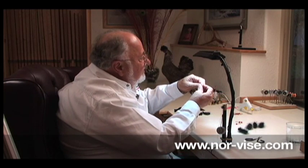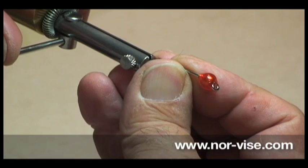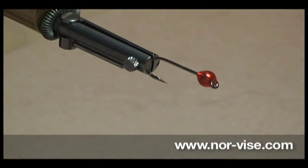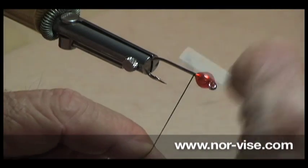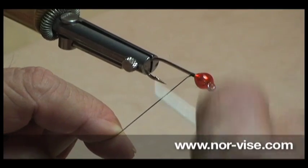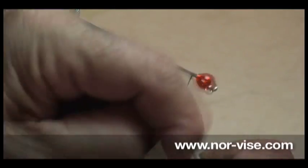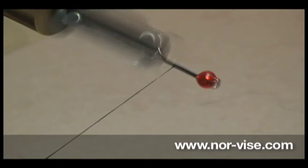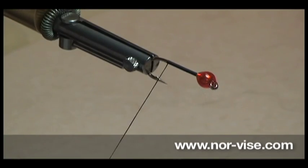Now let's actually tie the fly. First, we're going to take one of our egged hooks as a puller, place it in your Nor-Vise like so. I'm going to dress the hook. In other words, put a layer of thread from one end to the other. You can just give the vise a spin like so. Run that thread all the way down to the point.